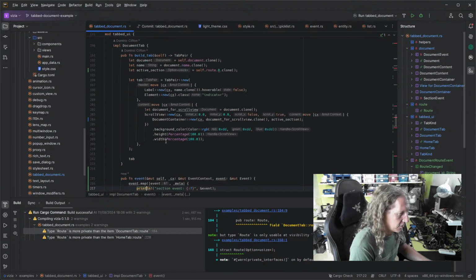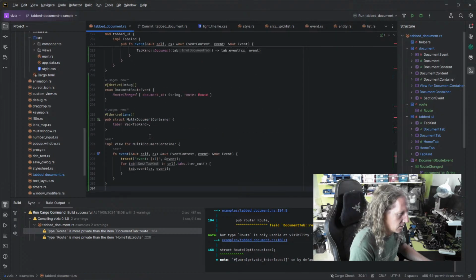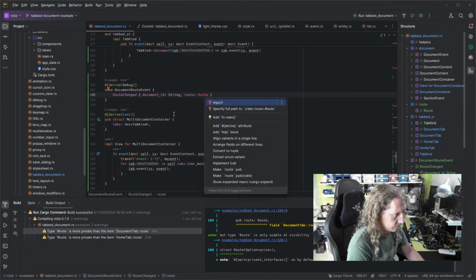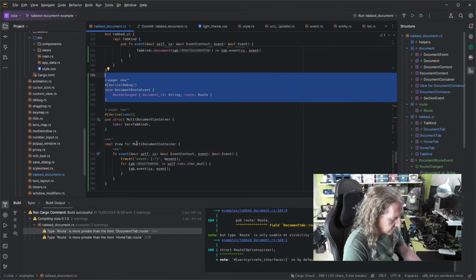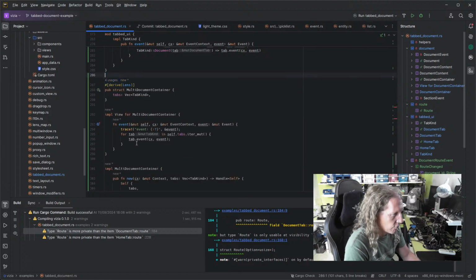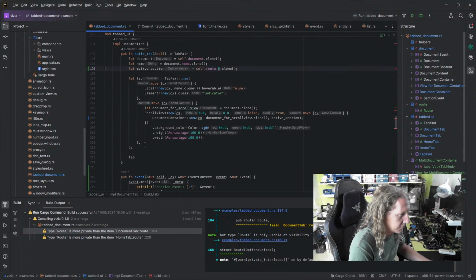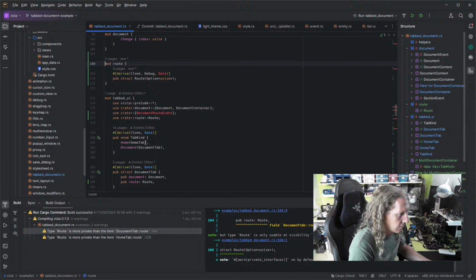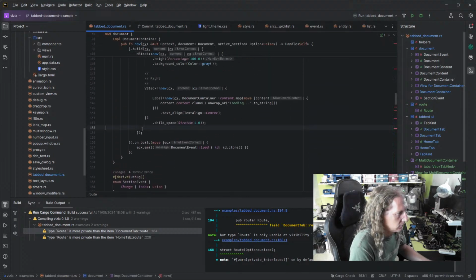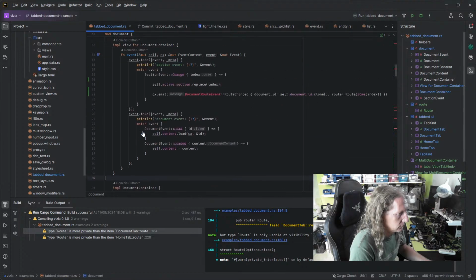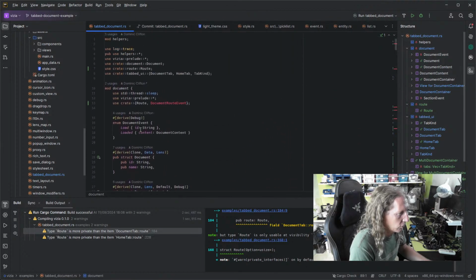And then we've got this tab GUI. Let's put the document root event. And let me think about this. Where does this need to be? This document root event probably needs to be in the document mod.